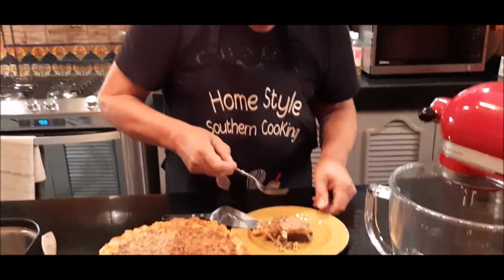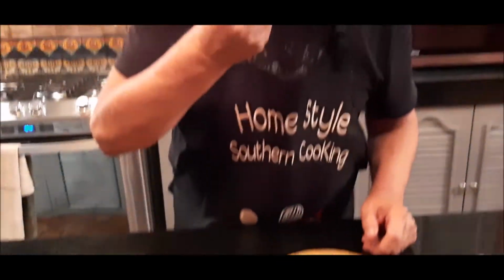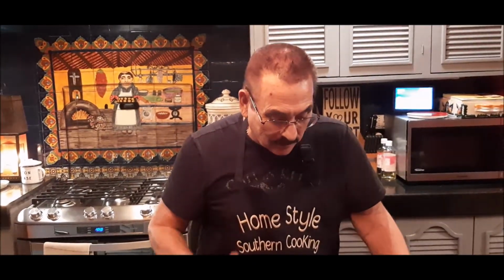And now the true test. Wow, that's rich. You need to try this one. This is a great holiday pie too. Wow, the pecans, the chocolate, the Jack Daniel's all comes through. So I hope you'll try this.